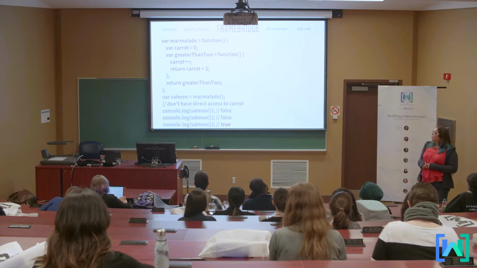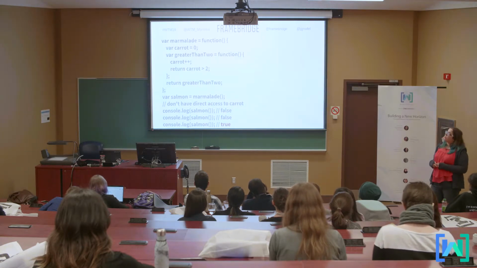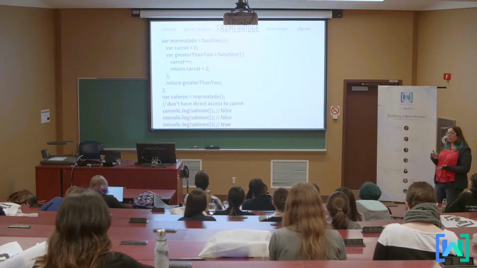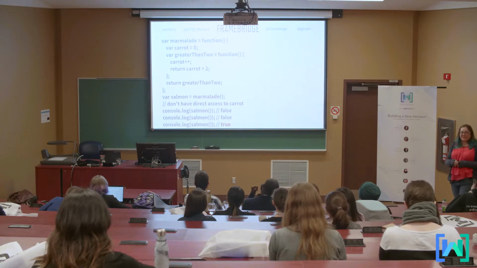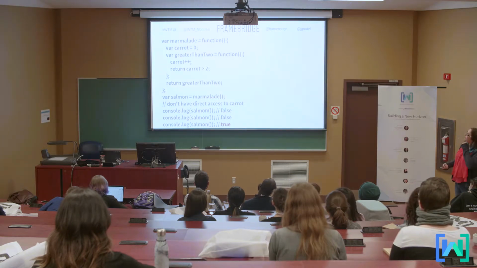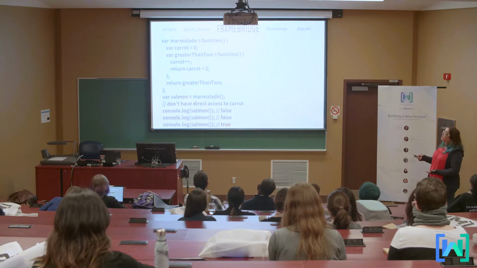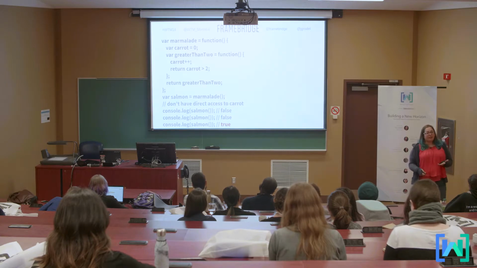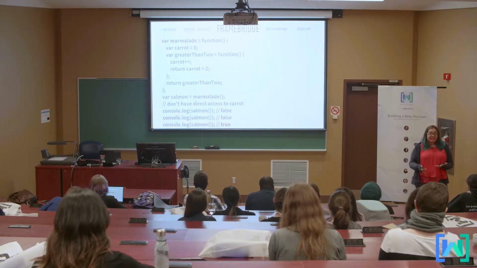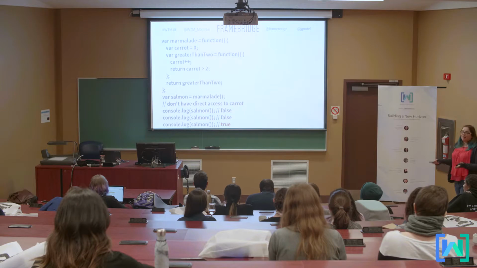And if we go through it a third time, we'll get a true, because now caret will be 3. It will have been 2. We'll increment it to 3. 3 is greater than 2, finally, and we get a true. So through all of this code, we have affected the value in caret, but we've never had direct access to it. We can't take a look at what the value is if we've lost track of how many times we've called it. And that is closure.